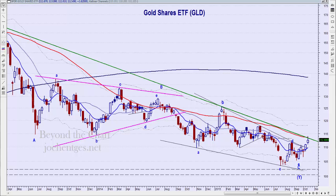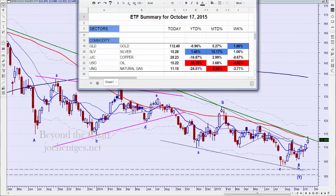The last thing I just wanted to show you really quick is the commodity table. This is just a portion of what I show on ETFs. Here's what happened with all those with gold and oil. So for the week, oil was the weakest, gold was the strongest. For the month, silver has been the strongest so far for the month of October, and natural gas the weakest. And for the year, silver has been the strongest and oil the weakest. So that's just a quick summary. I'm going to start doing this on a weekly basis and updating this.